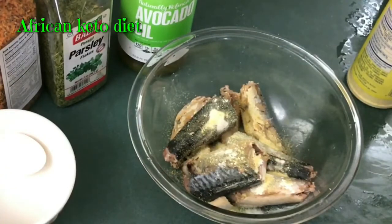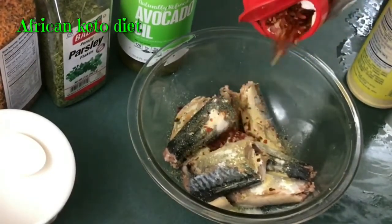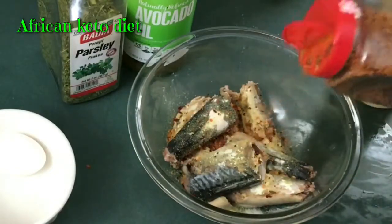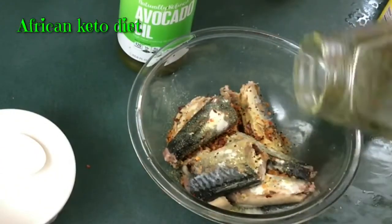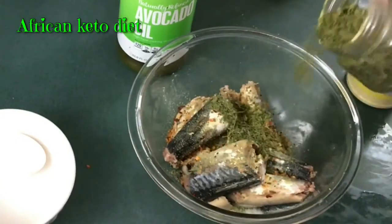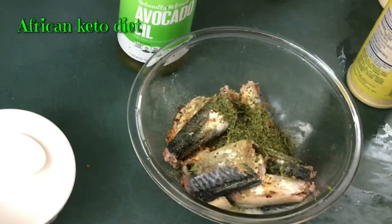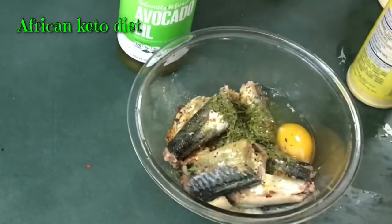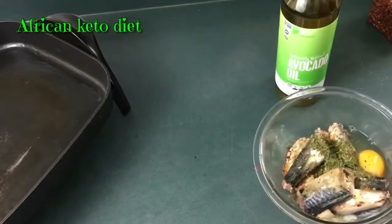I'll use my pepper flakes — I like them a lot. Steak seasoning. Parsley — this is parsley from my garden last year. I hope I have enough parsley from the same garden this year. My egg. I like cleaning up as I go — makes it easier for me. And a little mayo.